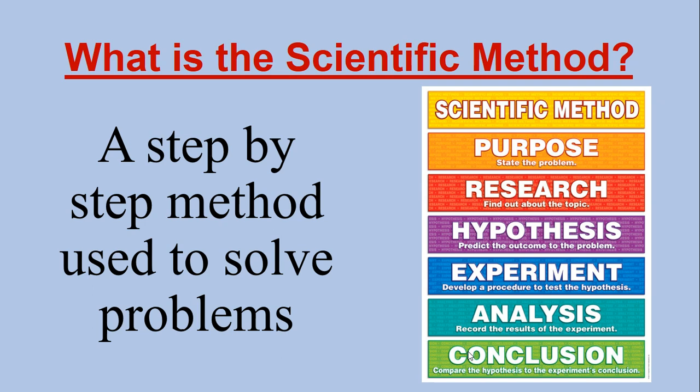It's called the scientific method, a step by step method used to solve problems. Now, you're probably like, oh, I'm in high school, I've done this before. It's always good to have a little refresher. Plus, in biology, you're going to do experiments. They're not going to be experiments where things explode. If you want that, take chemistry.